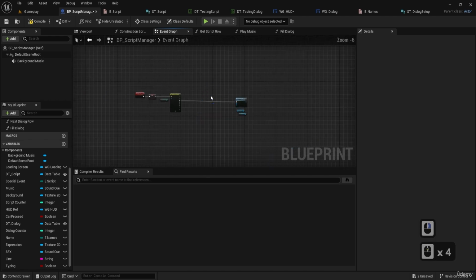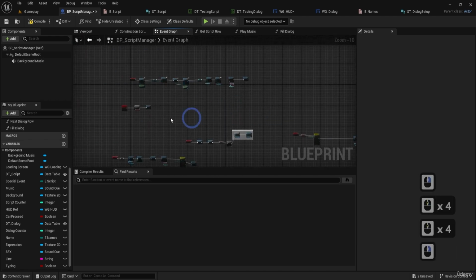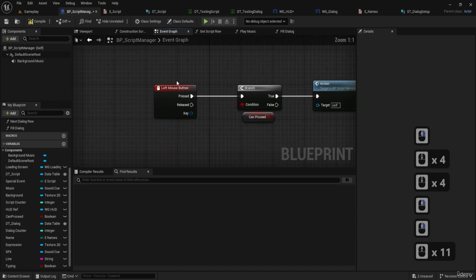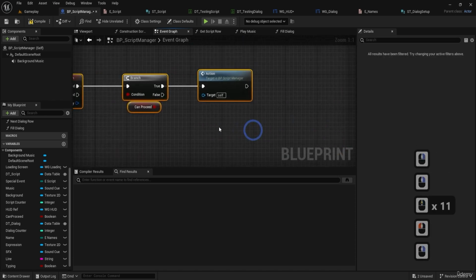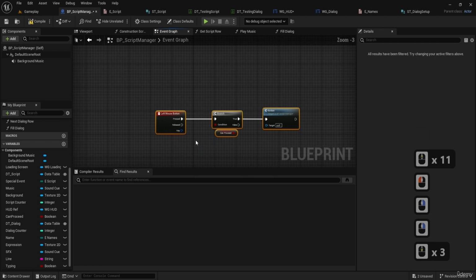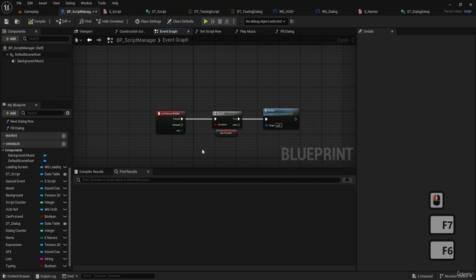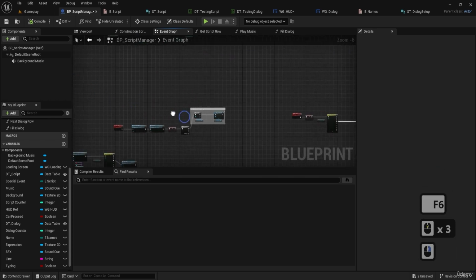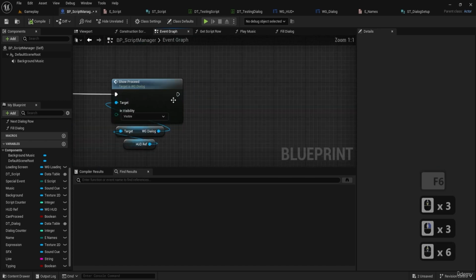Now to run this, since we have direct input in this blueprint, we need a way to enable it, to make it start listening. But for our purposes, we're gonna put a simple function here.